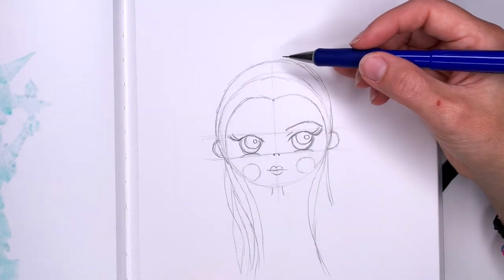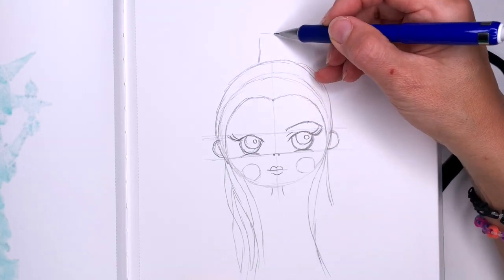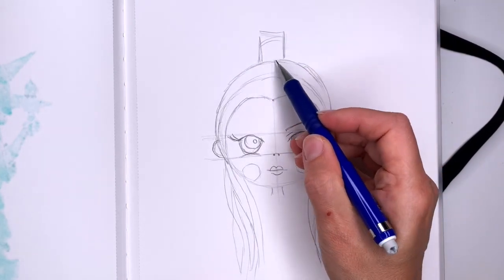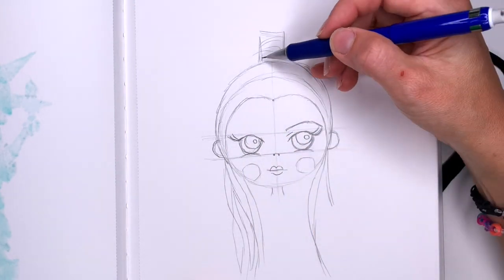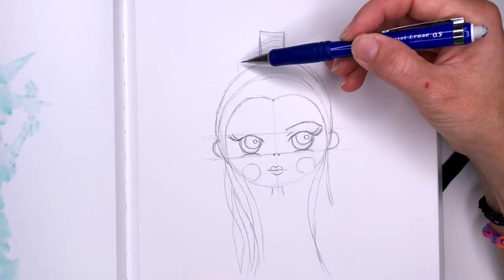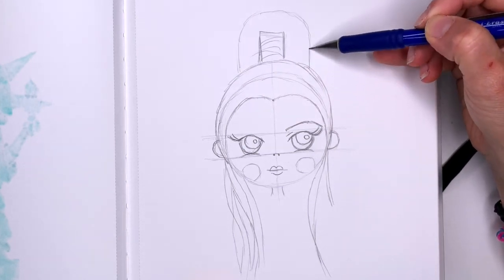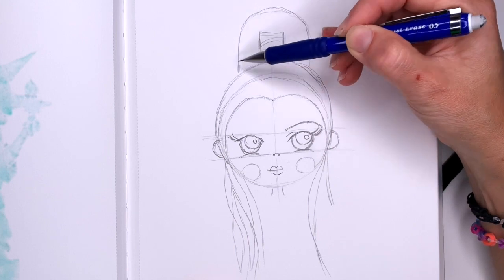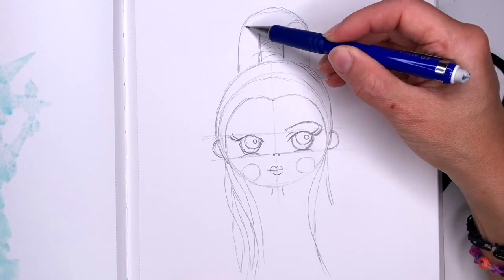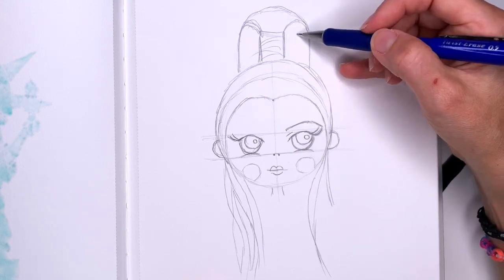Now she's going to have a big ponytail. So first in the middle and the center, we're going to draw a rectangle. And this rectangle is like rolled up hair like this. And above this rectangle, around this, we're going to draw a big upside down U, and that will be the ponytail. So draw a shape like this, like a big curve. And now here, we will connect this to make two more upside down U's. So this is like the hair going towards the back, and it's coming back down here.